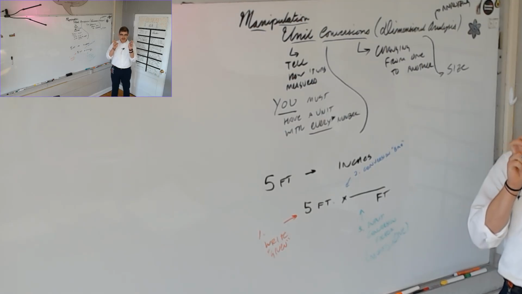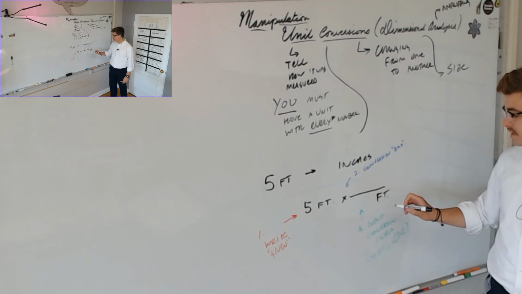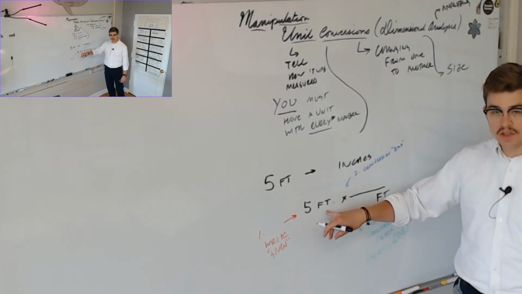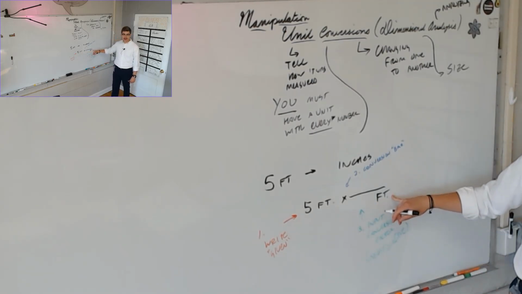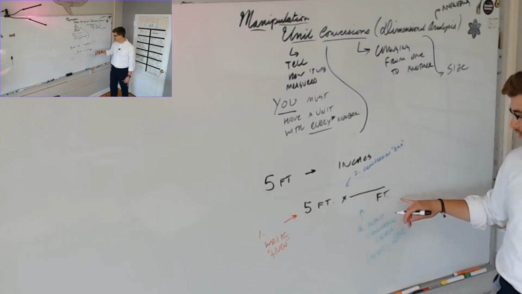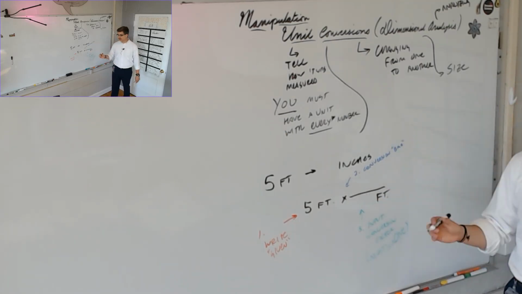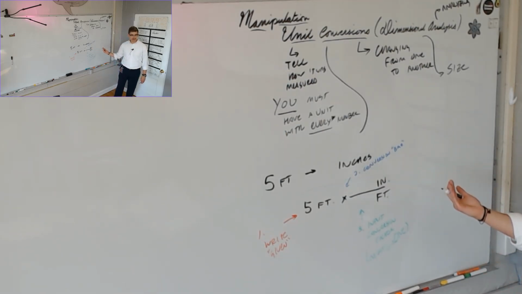Does that make sense to you? To eliminate it, to reduce this to 1, I need to get this in the denominator. So what I always recommend is start by putting the unit you have in the given on the other side. So if this was in the numerator, we put it in the denominator. And then what unit are we trying to convert to? Inches. So we put that in the numerator. So far, so good. I think you'll see in a second it's not that bad.